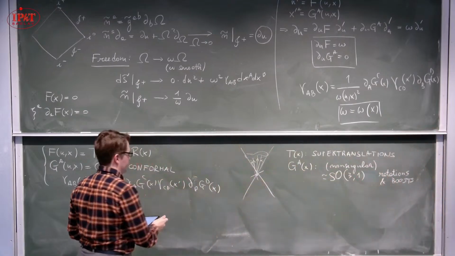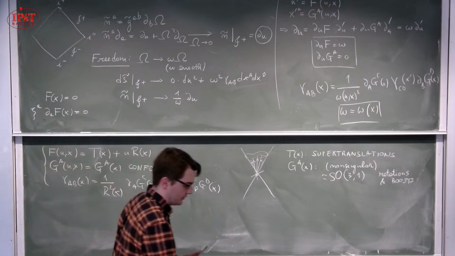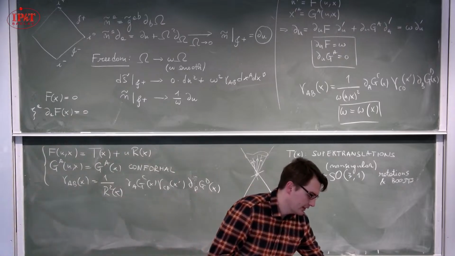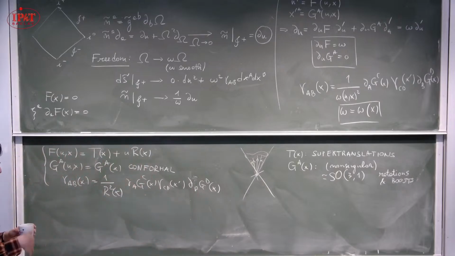In fact, the same result had been obtained by the original Van der Burg, Metz, and Sachs approach, in which instead of using this formal geometric way of thinking, they had, as I mentioned, solved the Einstein equations asymptotically for large R at fixed U and X, and imposed them in order to find that there are non-trivial solutions associated to gravitational waves in particular, and studied the mappings that transform this space of choices of coordinates and of solutions to themselves, and they find the same set of transformations.